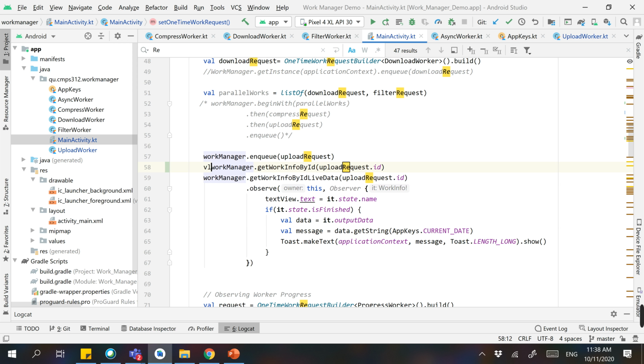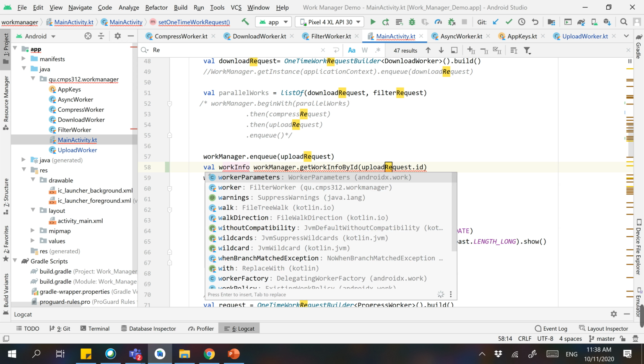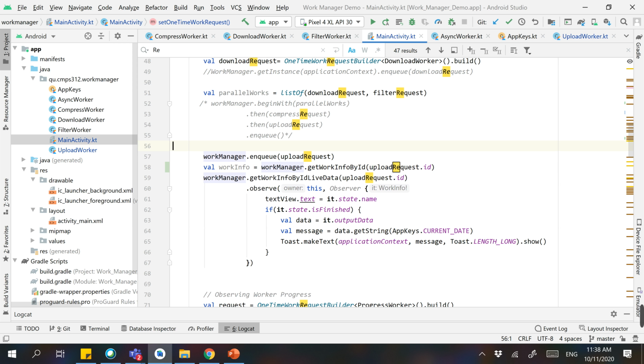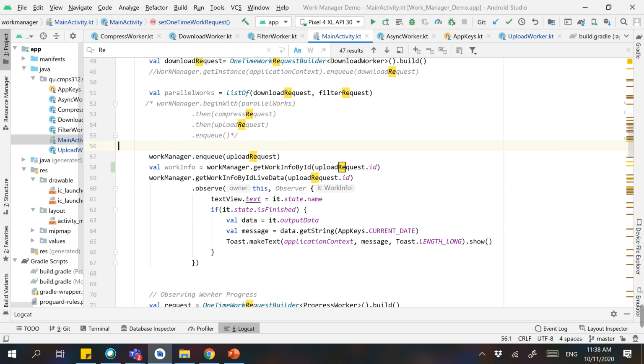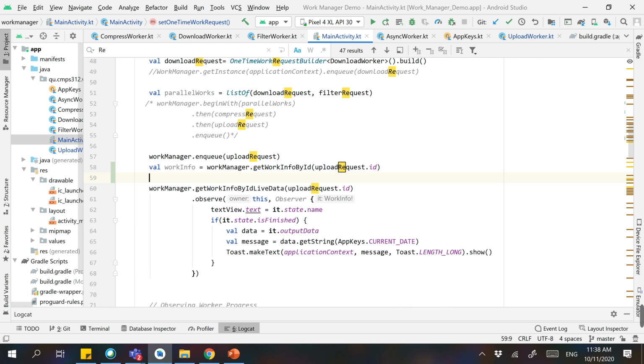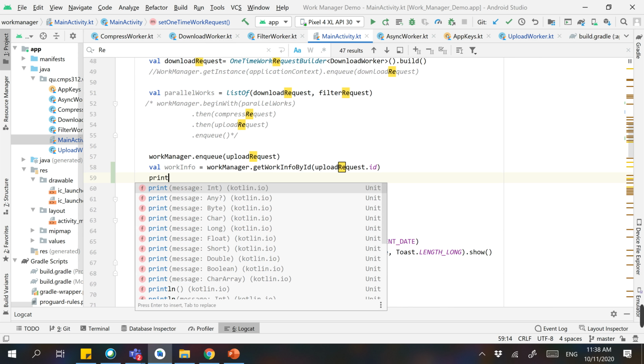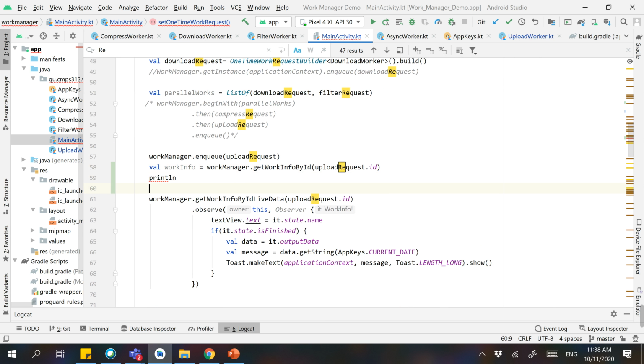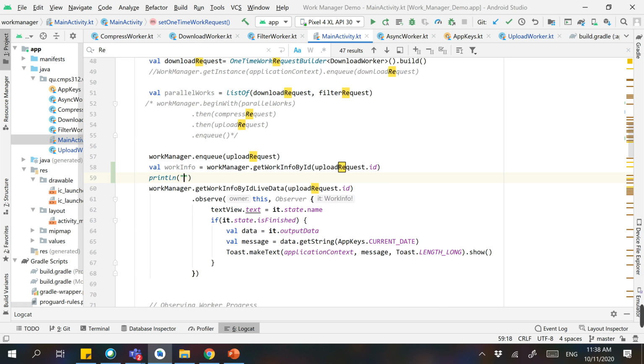I can say here val work info equals work info, and then let's say I just use a simple println, and I'll say debug here. I prefer to put something like this so I can search for it easily.